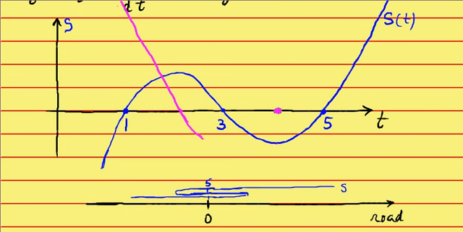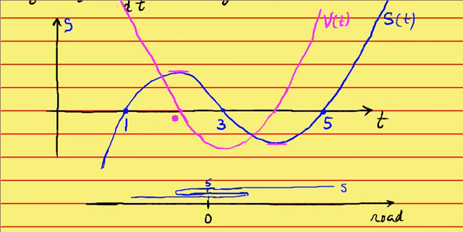So at this point, velocity is 0 because I have a horizontal tangent line. These are the points at which velocity becomes 0. So I'm turning around somewhere. The graph of velocity is turning around, and then after this, velocity becomes positive again. If velocity is becoming positive, its graph is going to be above the axis. So it's going to look something like this. So this is the graph of the velocity.